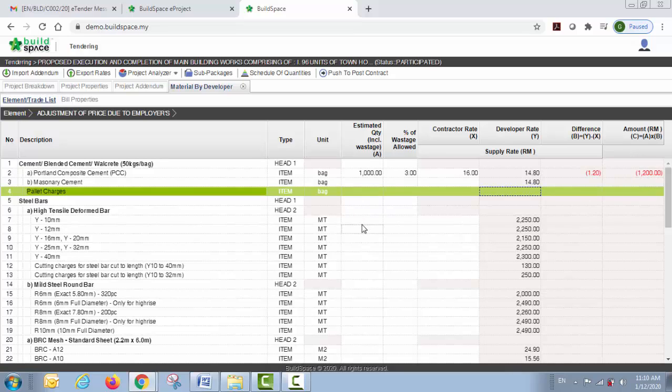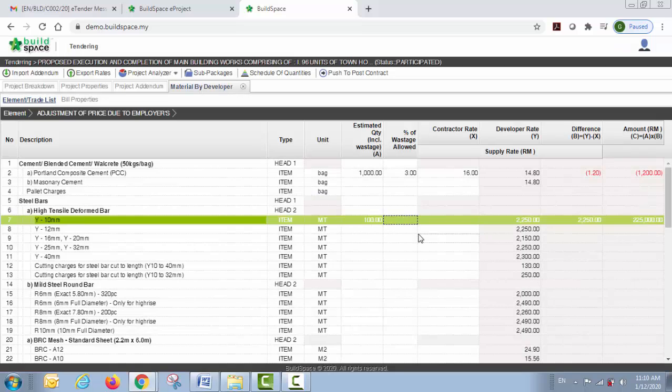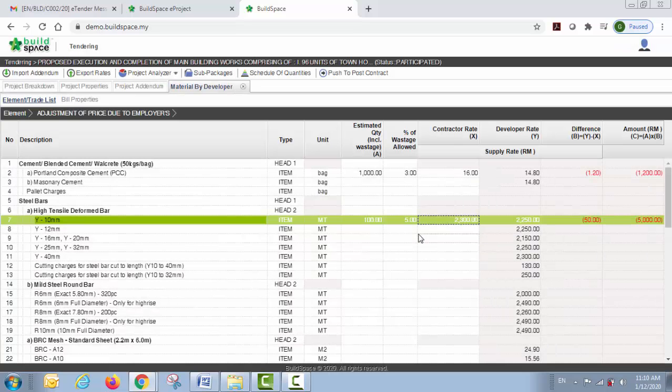So you price, let's say for Y10, how many tons do you need? Let's say 100 tons, wastage 5%. And then how much do you buy at? Let's say 2,300. You just fill up, and the system will automatically generate how much the difference is for the material supplied by the developer. So this is how to price.